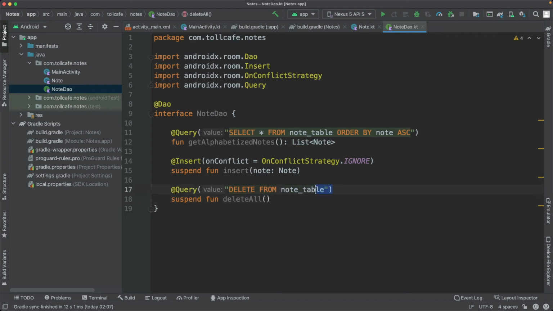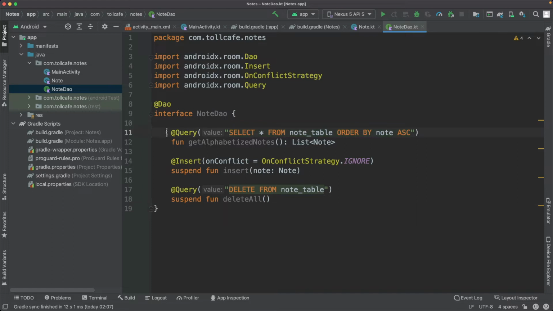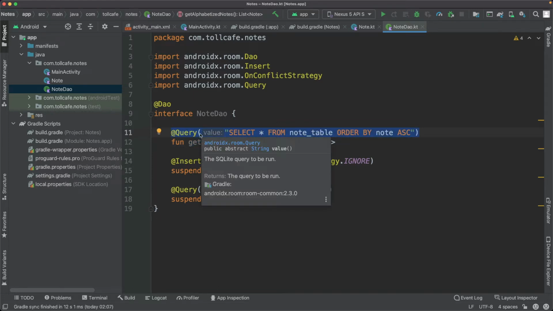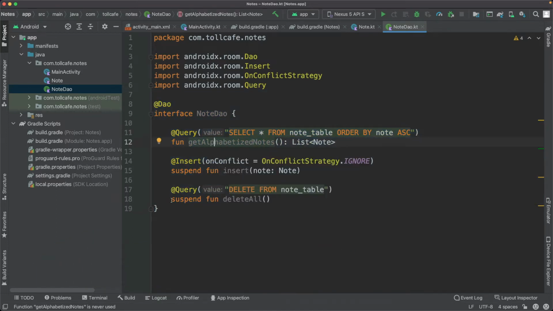And then finally, to delete the data. To delete everything from the data, we are using delete from nodes table. So this will delete blindly everything from the nodes table, and this is bound to the deleteAll method. Okay, so it's pretty straightforward. And here you can see the @Dao annotation, and this says that this is a data access object, and Room will have to bind these two things together so that whenever the app calls this method, it executes these SQL queries internally.